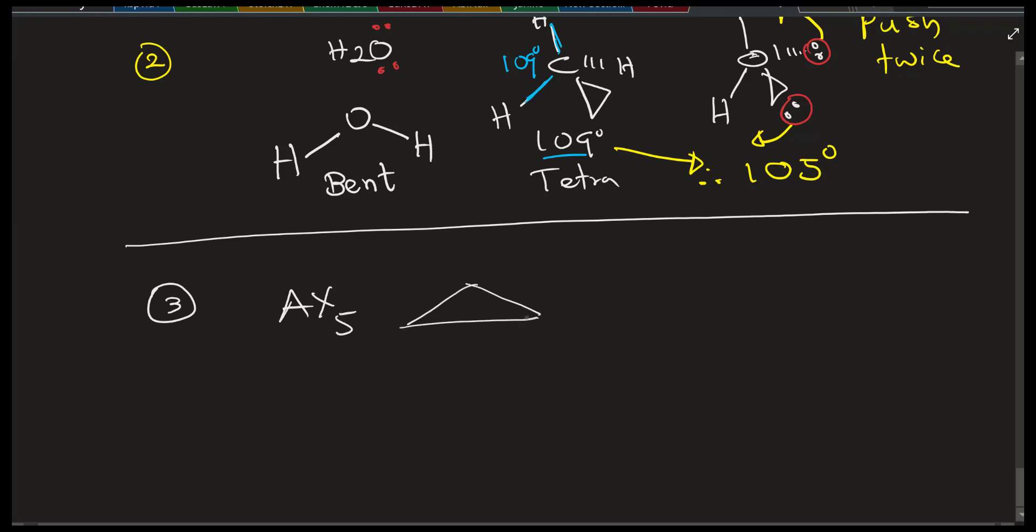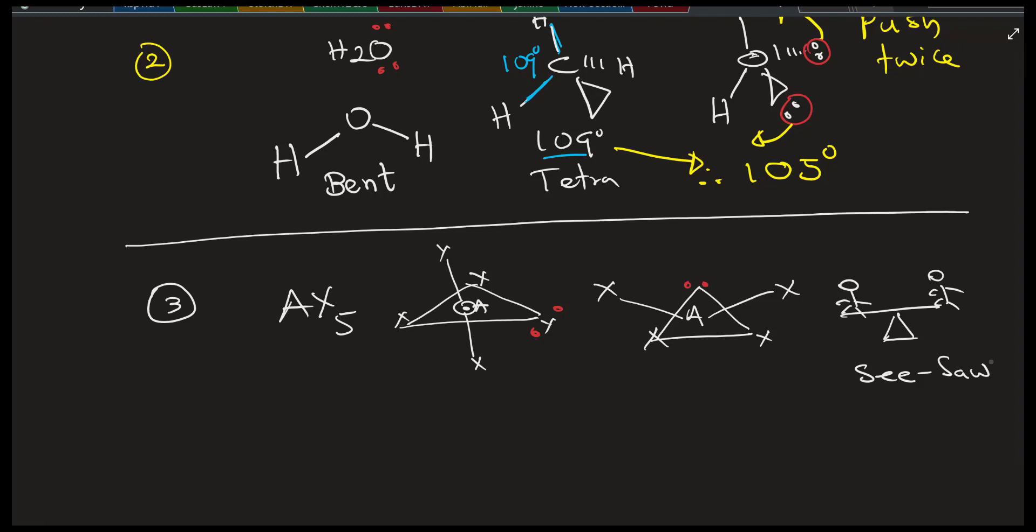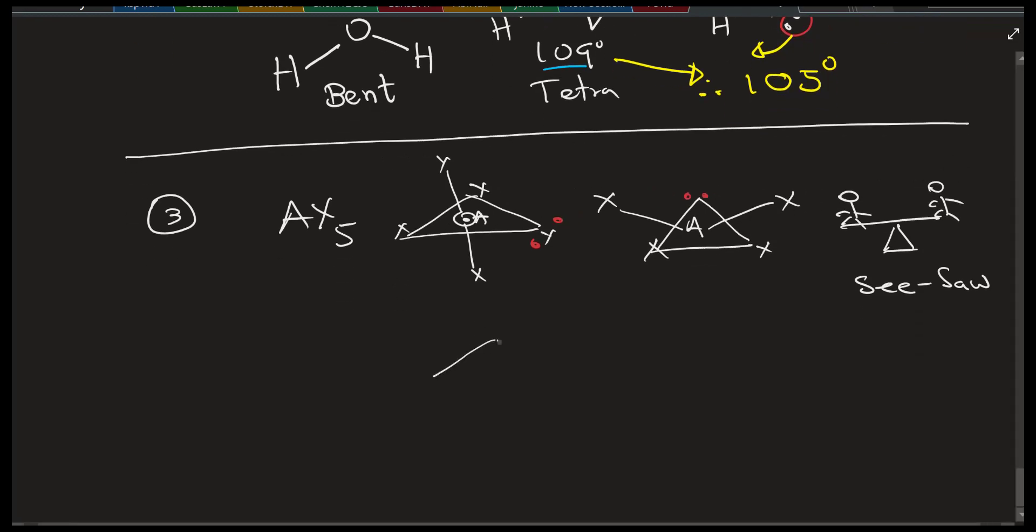The rest is actually depending on your course. If you're not learning about that, don't learn the next part of it. So what's the next part is AX5. The AX5 variation is we're going to put a lone pair here on the triangle, one lone pair. If you put one lone pair, what happens is you can kind of twist the molecule. I'm trying to make a seesaw. So seesaw has a wedge and the two kids in each side. This molecule actually looks like a seesaw. That's why it's called the seesaw. You get AX5 trigonal bipyramid, put one lone pair on the triangle, it'll give you seesaw.